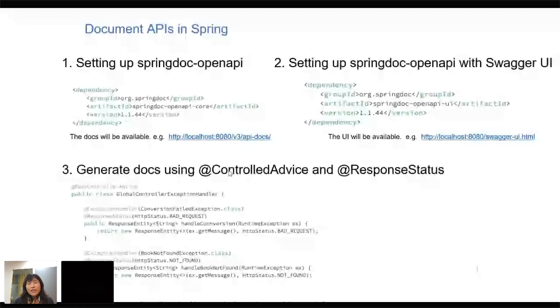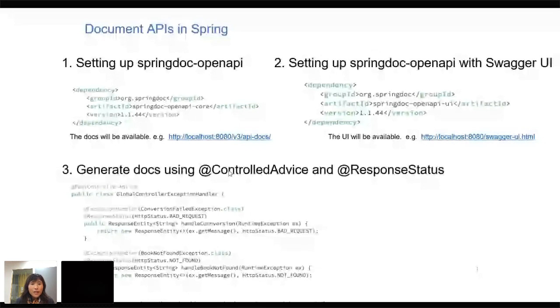Spring also has integration with Swagger UI. If you put this dependency snippet in your Maven POM XML, you can also go to the URL swagger-ui.html and see the UI version.